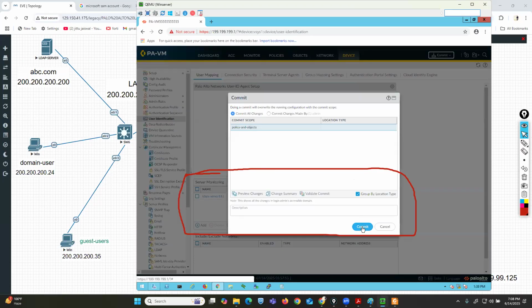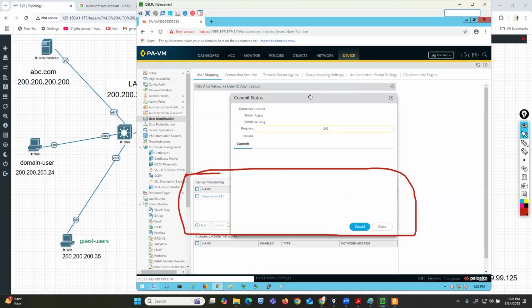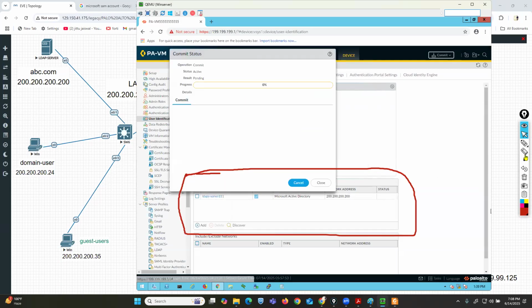Once you commit this configuration, you will get the status connected. If there is any issue in connectivity, you will get a not connected message. Okay, let's wait. If everything is okay, you will get the connected message here. If you get a not connected message, try to verify your basic connectivity.